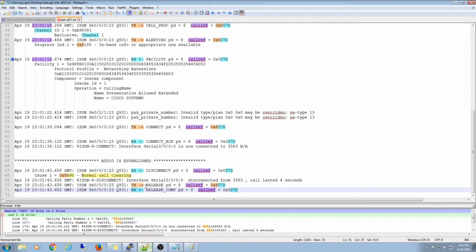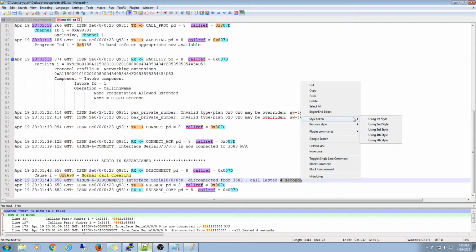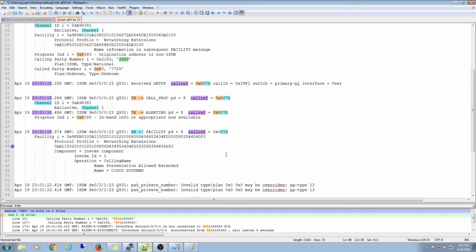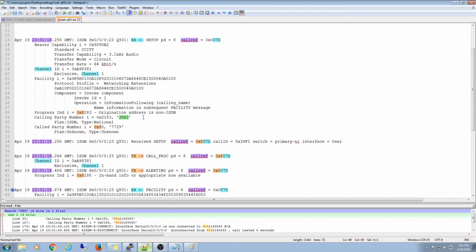Once the call is disconnected, the telco would send the release message, and the gateway would send the release message, and the telco would respond back with the release complete. And you can see here in this output, it was 4 seconds long call, right? This is the call ID number 3583, right?